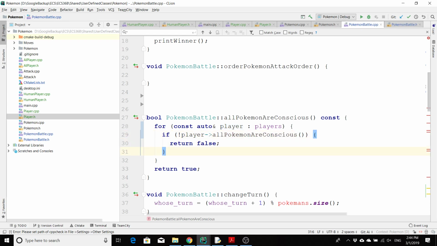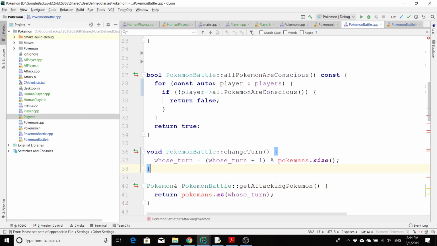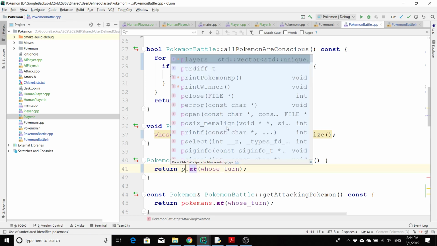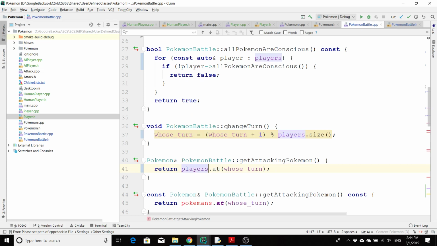Turn false, also turn true. This seems fixed now, more or less. We wanted to change the turn. This is now just going to be players. If we want to get the attacking Pokemon still, how can we do that? We have something like players dot at whose turn, right? Get that person, then ask them for their Pokemon.